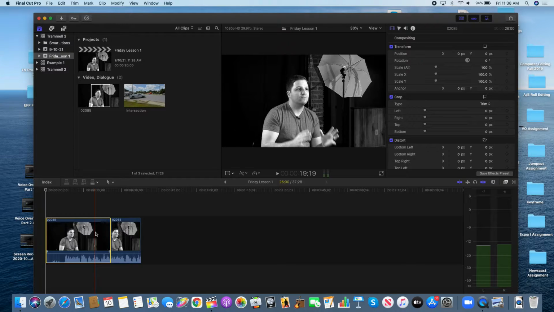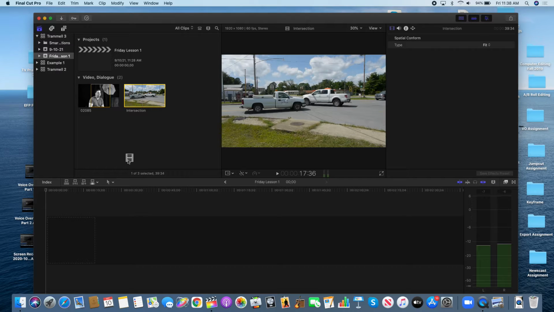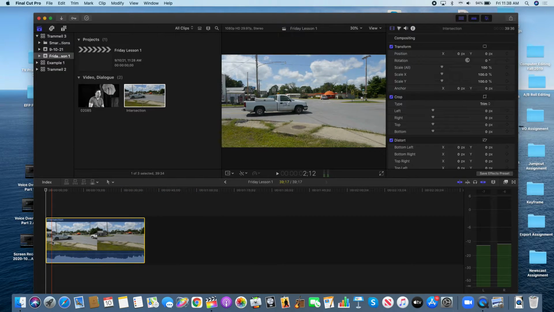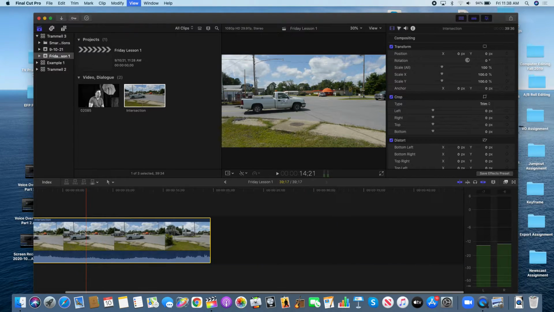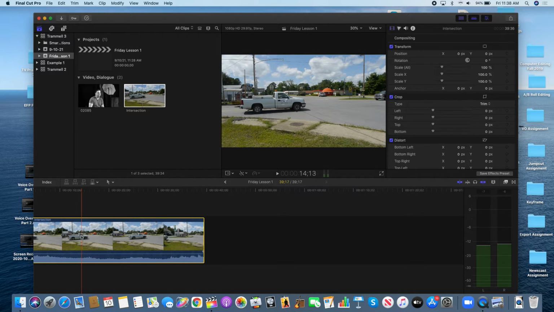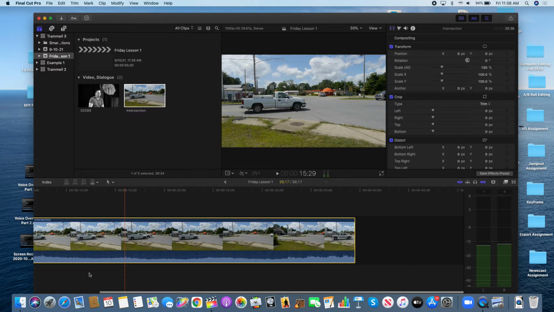Let's see. Oh, adjusting clip length. I'm going to delete one of these because I don't need it. You know what? As a matter of fact, I'm going to drag and drop this other clip just to have something different on the screen. And something I'm going to do is expand my timeline. It doesn't mean that I made the clip any longer. It just means that it takes up more of the timeline. I'm doing that so hopefully you can see better. If you want to know how to do that, you can hold down the Command button and press plus, or you can press minus to make it even smaller. I'm doing that because it'll help illustrate the point I'm trying to make in just a moment.